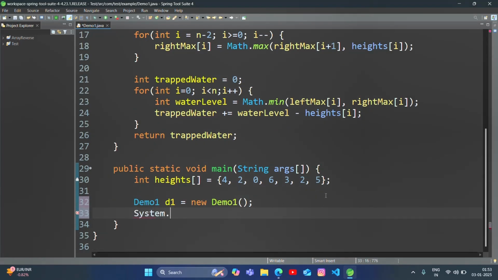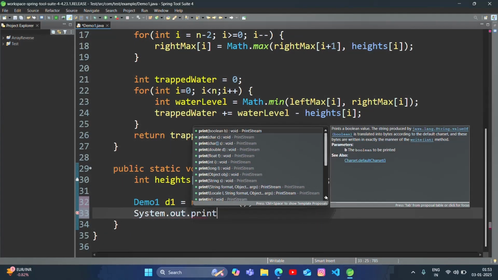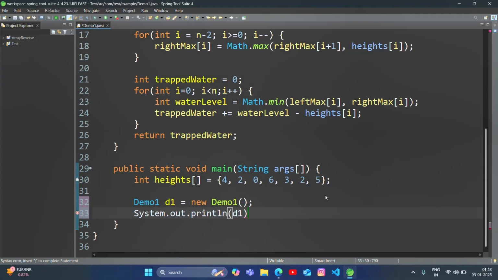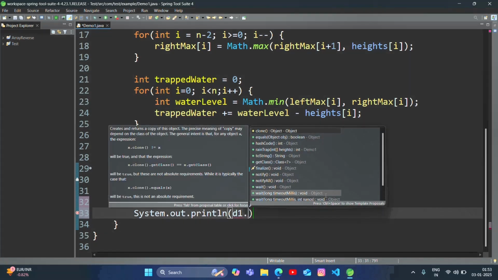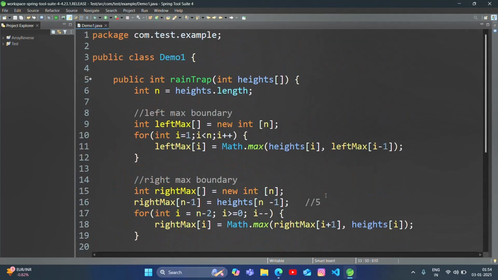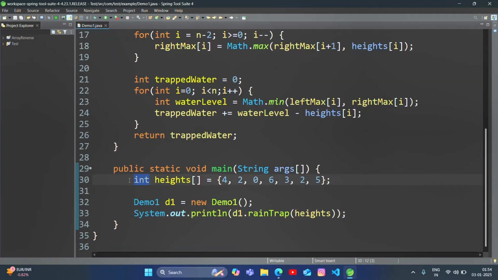So System.out.print, and in that we call t1.rainTrap. Okay, so I have written the whole code. First I have initialized the array here, the bar heights.